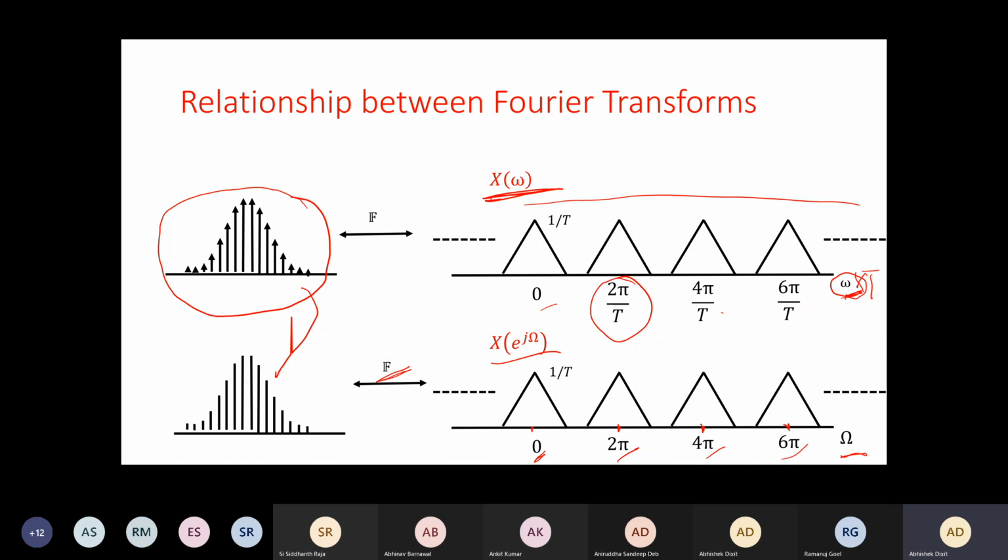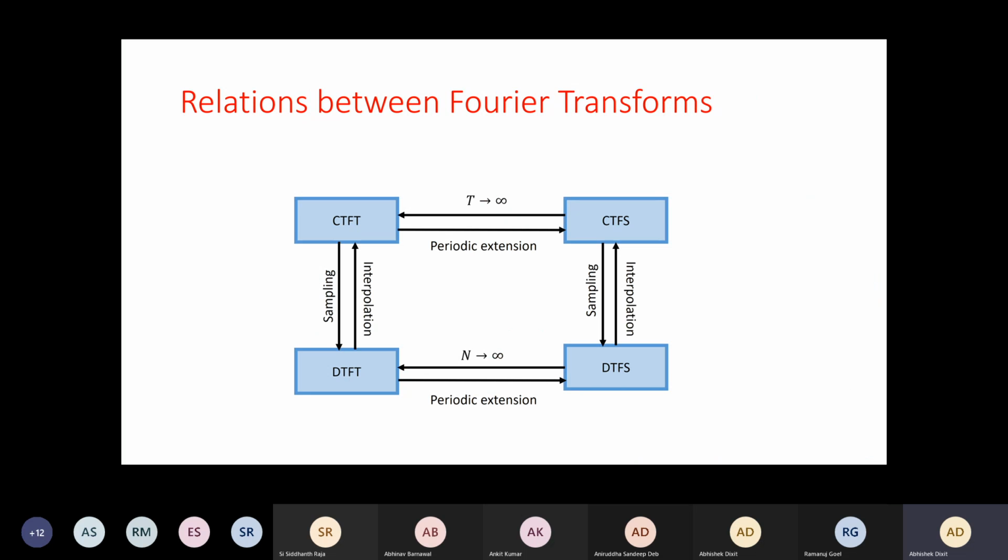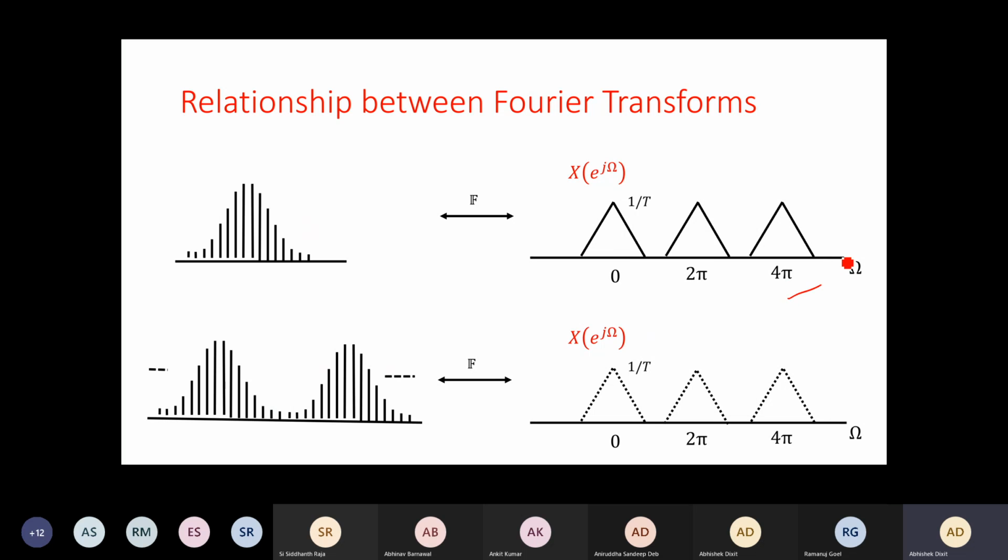Last slide. What happens if I go to DTFS from DTFT? We have seen how to go from here to here, all the steps. Now, if you want to go to DTFS from DTFT, what should we do? If this has got this transform, we have seen this. If you periodically extend this, then we know intuitively what will happen. Because of periodic extension, whatever spectrum I have originally, this will get discretized. That's it. So this will be the spectrum now. The discrete spectrum. Spectrum is getting discretized. That's it. Periodic extension.